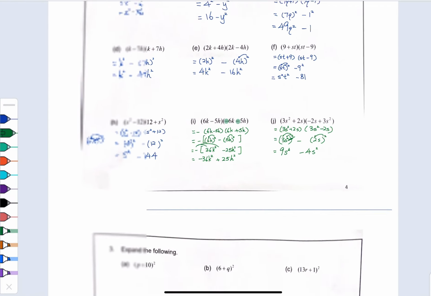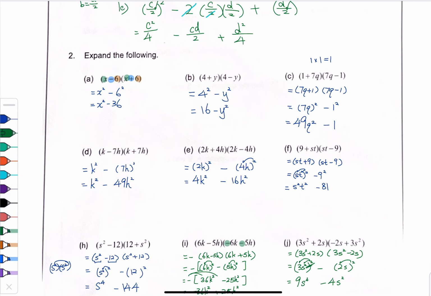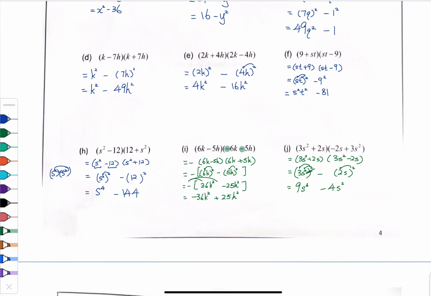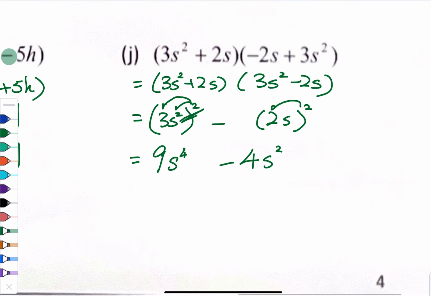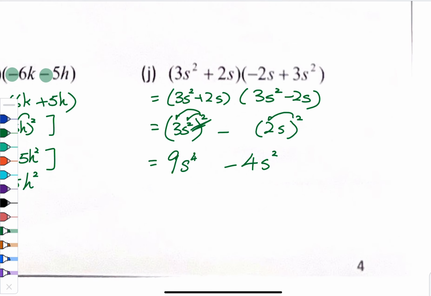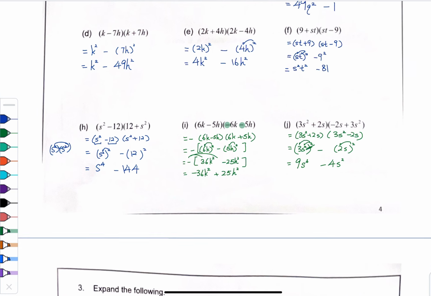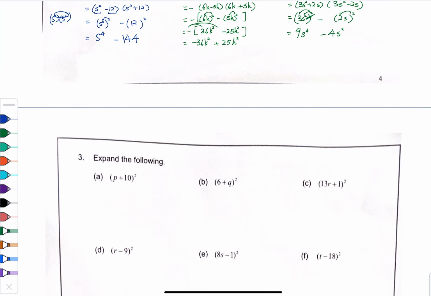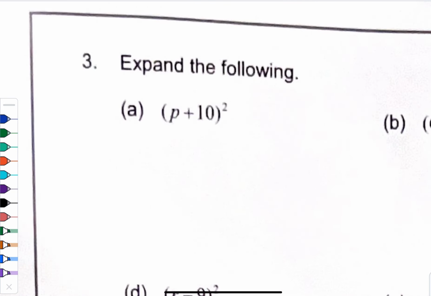Well, technically it's done, because the question asks you to do the expansion. Expansion means there should be no bracket. But if the question gives you simplify, that means make this thing look easier, then this will not be the end. Then you will have to take something common out and then do further steps. But now you don't have to, of course. Okay, expand, so no brackets in the end. That's it. How about this one?